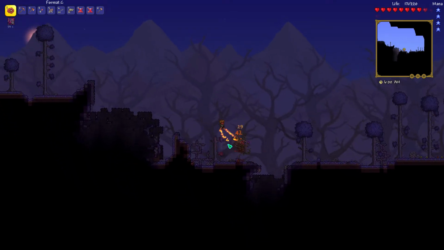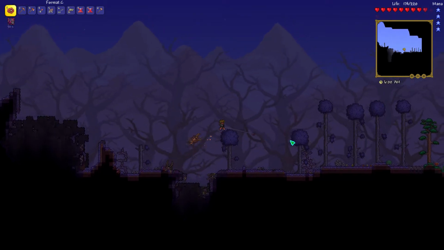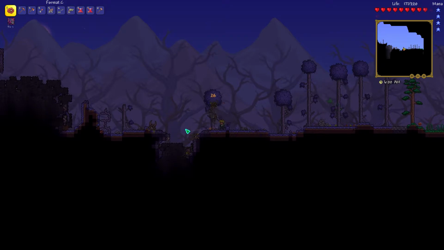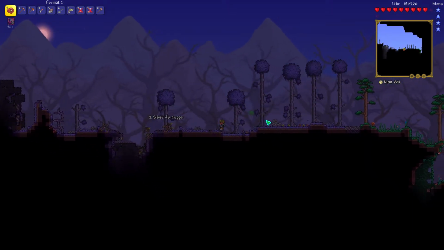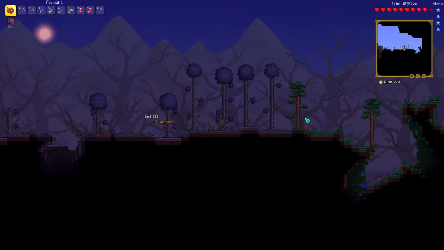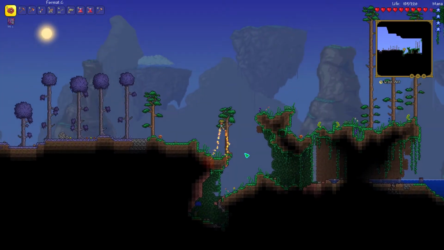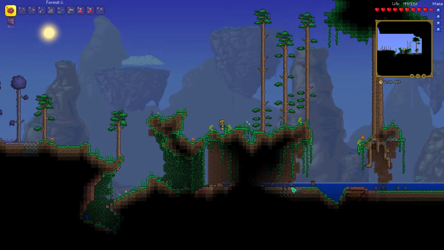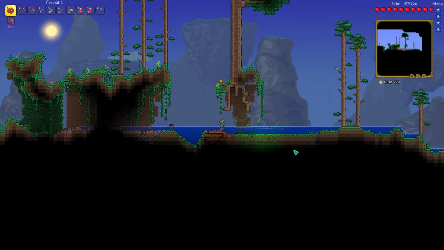Honestly, we're getting pretty good now as a yo-yoer. We can take out things pretty easily. And I'm just waiting for the Eye of Cthulhu. Because if this is already this good, and we're only at the beginner stage, we can take out almost anything we see. Well, not the Eye of Cthulhu, but anything else that we see.